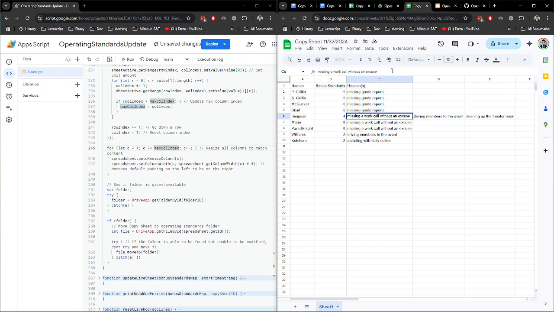Like if I put an L here or something, it'll be right next to the thing, and so it doesn't look very good like that. So it has the default padding of 4 pixels added.